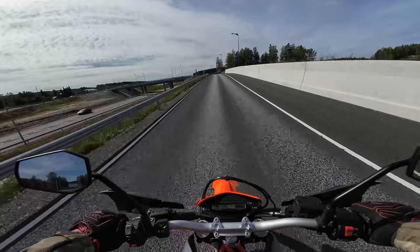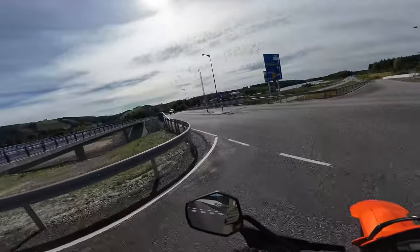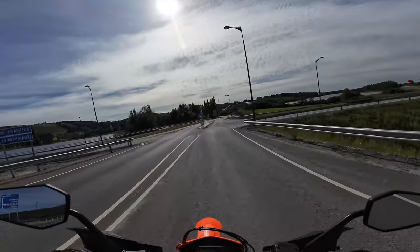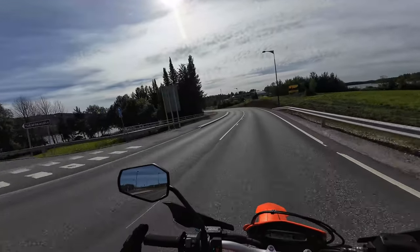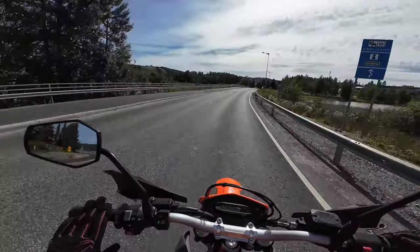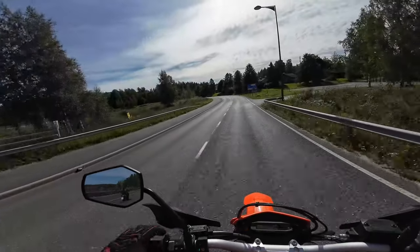Doing a hundred, the mirrors are getting blurry — they are vibrating so much that you can't really see anything from them. The brakes are really good though. You can feel the vibration definitely in the seat and in the handlebars. Even touching the handlebars at 60 indicated you can definitely feel a lot of vibration. Maybe bar weights could lessen the impact, but it is a thumper.